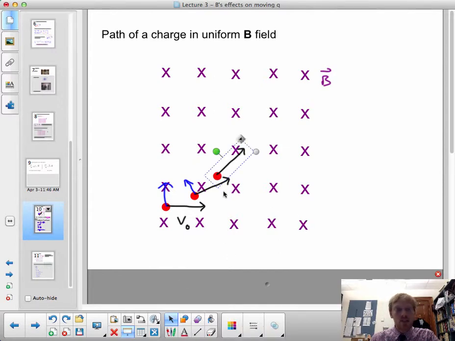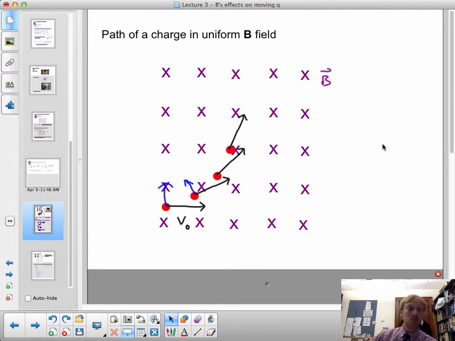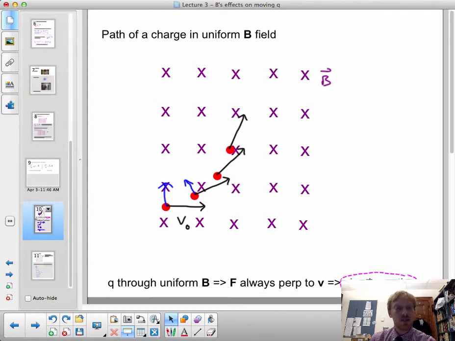Well, we get a series of moments where the force is always perpendicular to the velocity. What is that a recipe for? It is a recipe for circular motion. Remember, in our circular motion unit, we always had a tangential velocity and a centripetal force that gave rise to a centripetal acceleration. And so, yes, here too, the fact that the force is always perpendicular to the velocity yields a circular path.